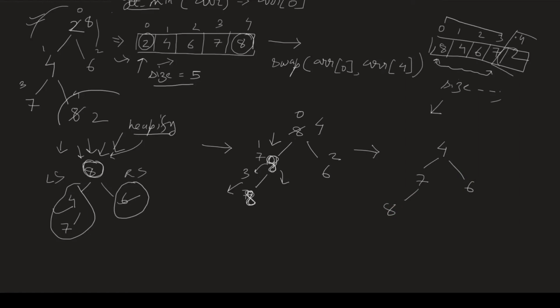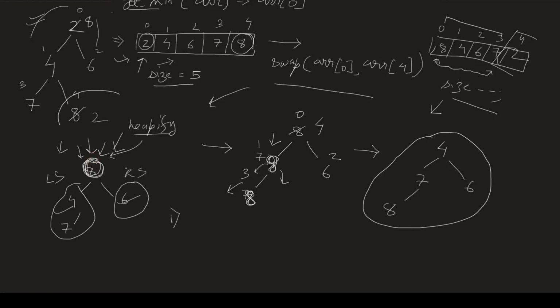If we see, we find that the value 2 has been removed from the heap. We have extracted the minimum value, and after removing 2 we have got this modified heap. So there are two steps which we need to take care of. First we need to swap the starting index value with the last index value, and after swapping we need to decrease the size, and after that we need to perform heapify operation on the root node.